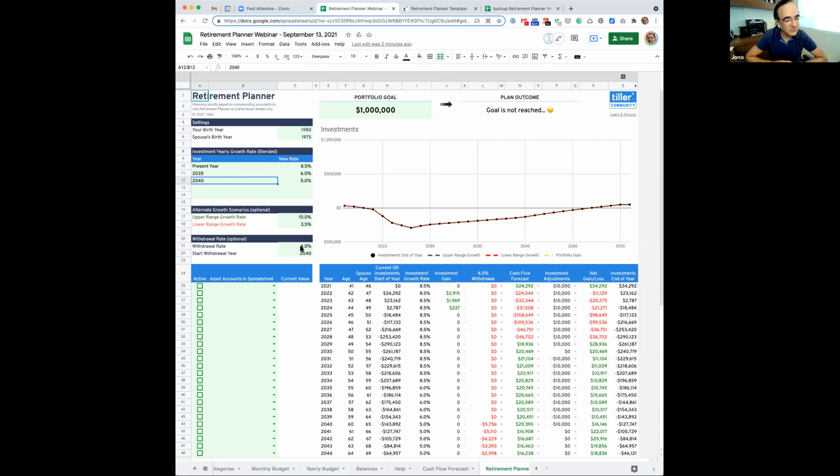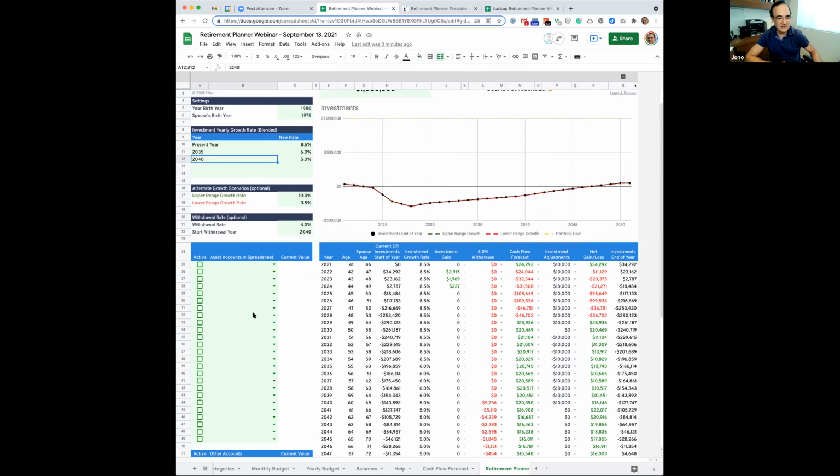from your system. So we let you set a withdrawal rate of what percentage you can withdraw. The folks in the FIRE community, 4% is sometimes called the safe withdrawal rate. Some people like 3%. You can make that number whatever you want, and also the year that you want. Now the next part: to the left of the sheet is your assets.